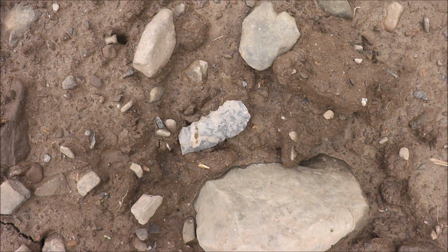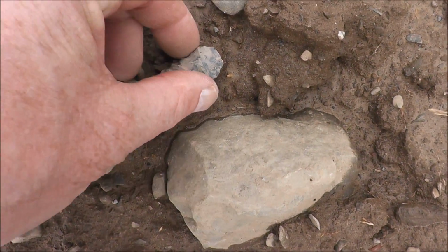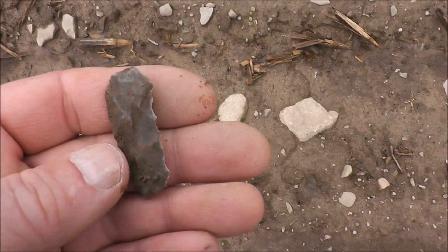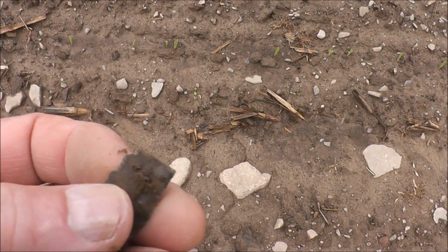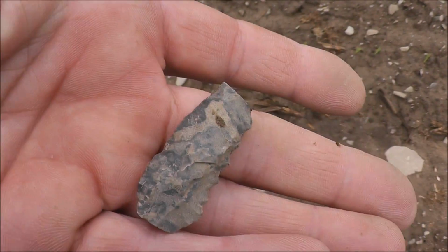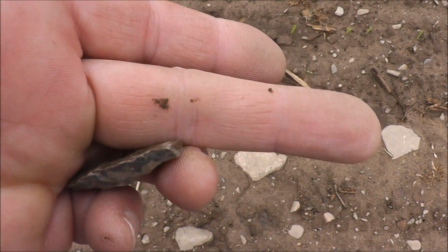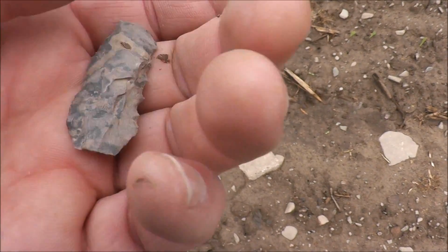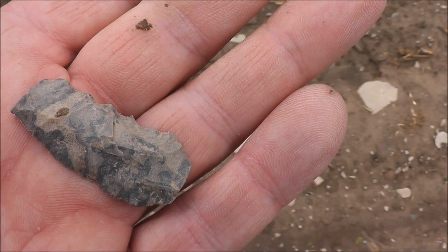Well, I was standing here cleaning the mud off my boots, and I looked over here and saw this just laying there. Looks to be some sort of a blade. The long end of it here might have got snapped off. The rest of it's all worked. It probably was a preform for a Lamokaville point, but it's got good edge work. It's all worked. So, yep, we're fine. Loving this place today. It's great.